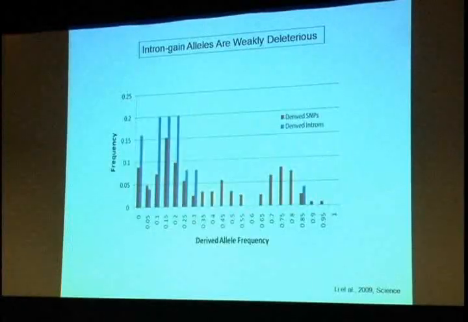Now, one thing you can ask is, are these really harmful? I've already pointed this out with respect to human biology, but we can now ask about these newly arisen introns that are only 1,000 years old or so. Are they harmful or not? The way you can think about that is you just go to a large number of individuals, sequence the gene, and find out how many allele copies have introns and how many don't. And what you typically find with intron-containing alleles is they're rare. They have low allele frequencies. You can compare that then to other single nucleotide substitutions in these, and it's a flatter distribution.